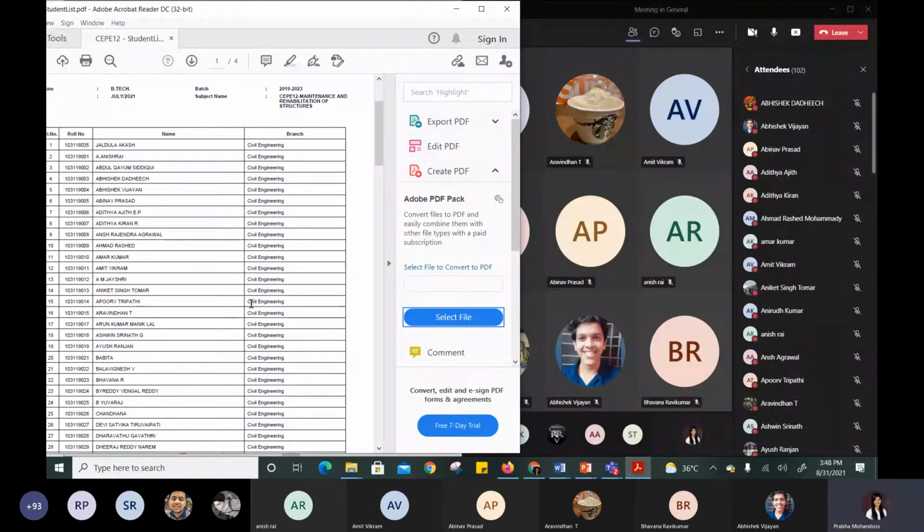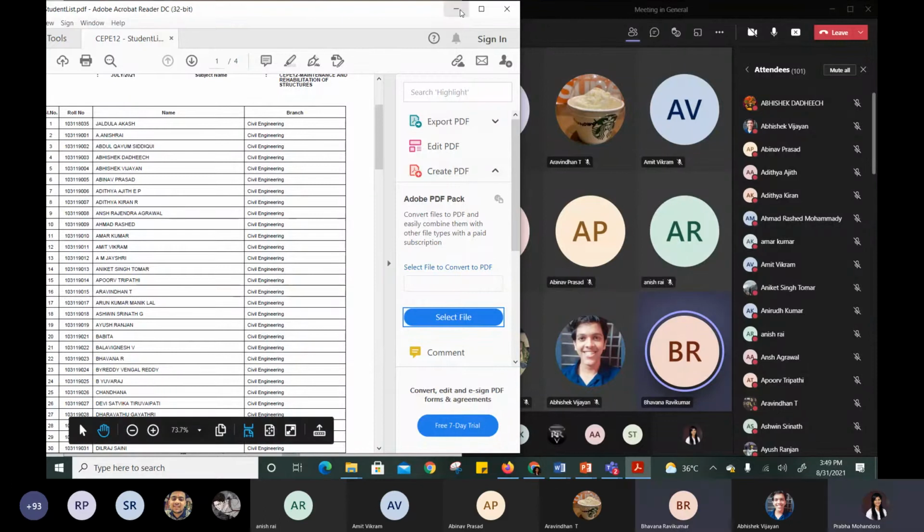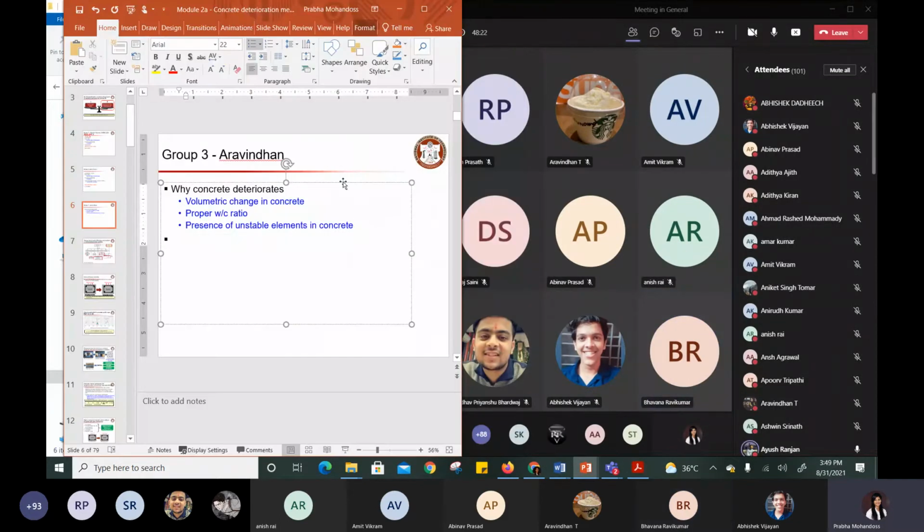Okay, I'll just touch upon the other group also. With that, I will stop this group discussion and then we can get into the class. The final group for this lecture would be from Aish Ranjan, Babita, Bala Vignesh, Bhavana, Bengal Reddy, Yuvraj. Yes, ma'am, can you add some point on this? No, continuing with group 3.